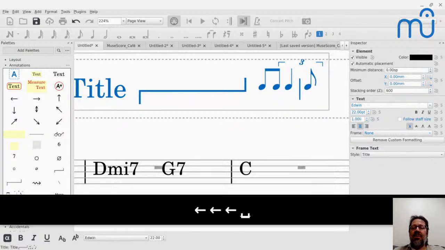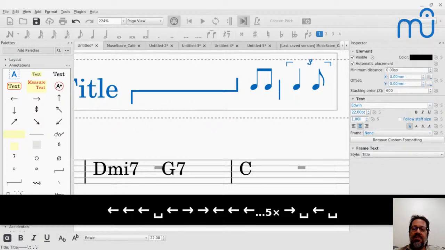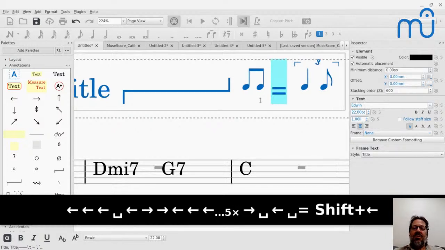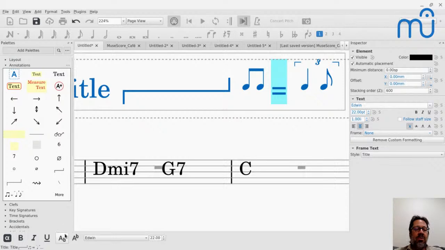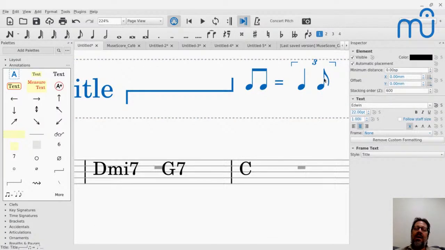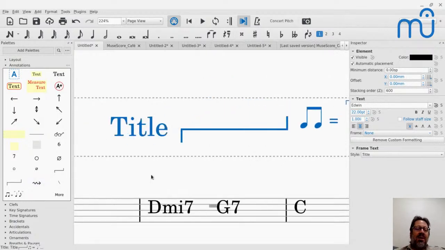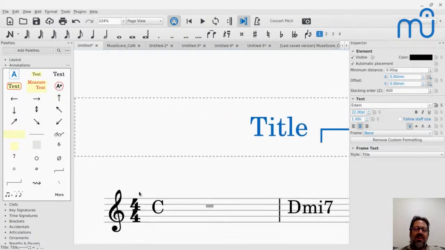I just need to maybe get a little space between that note there to space this out a little better. Add a space before that whole thing, a space and an equal sign. And gee, that equal sign is too big and too low, both of which I solve with superscript. And bingo, I have that bit of text that sometimes people like to add to their scores. And it's not the best looking triplet bracket you've ever seen in the world, but it gets the point across, right?